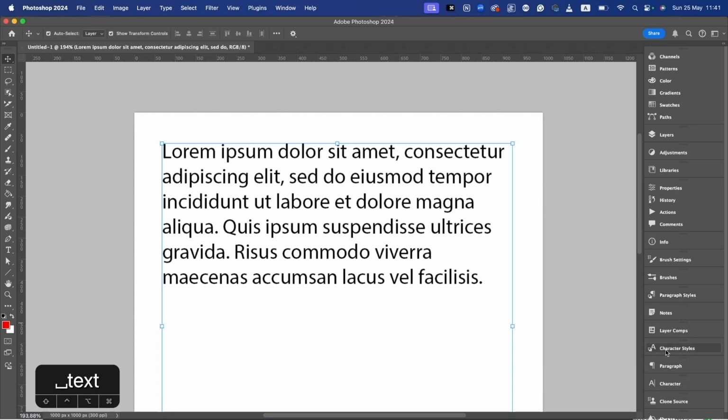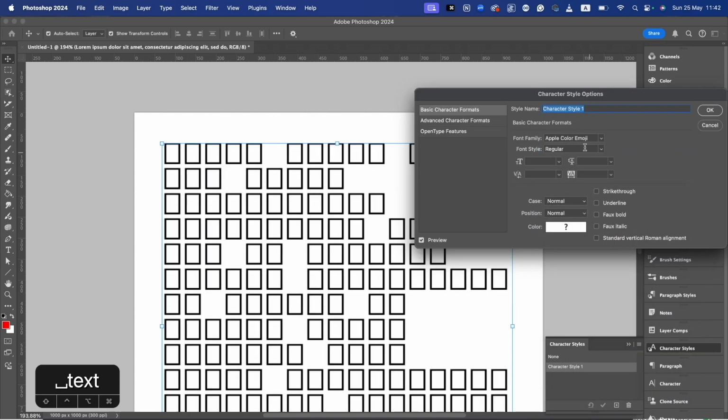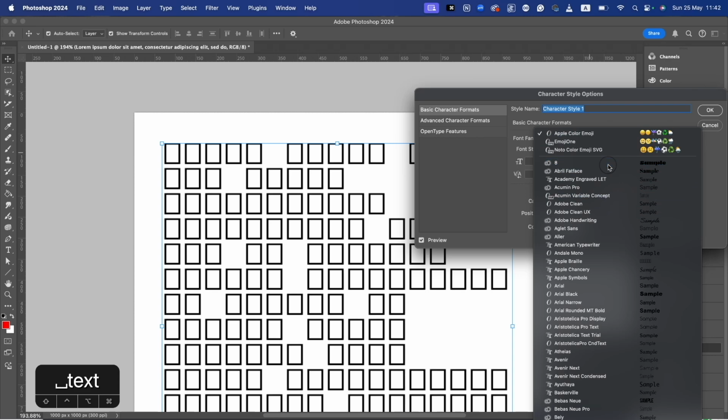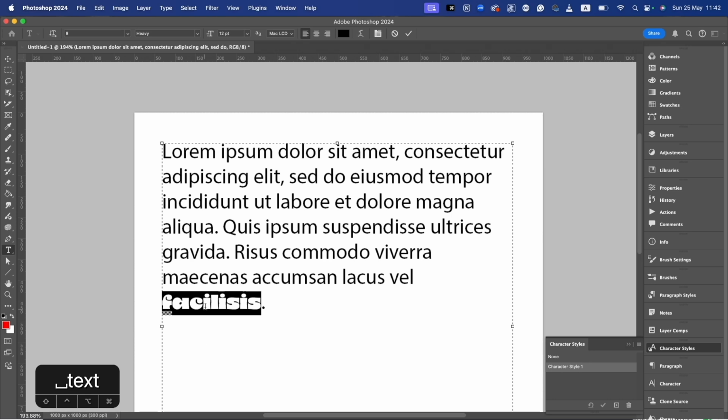We also have character styles. So this is for individual characters or letters. If you want a specific type, so let's make one right now, double click. Say I want it to be an emoji, or actually let's choose something else, something big like that. So I can go to none and then just choose a few of these characters to have this specific style set to it. So it's the exact same thing, but just for characters.